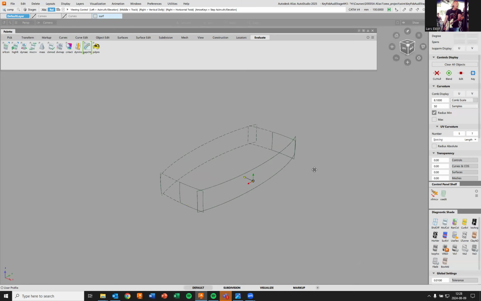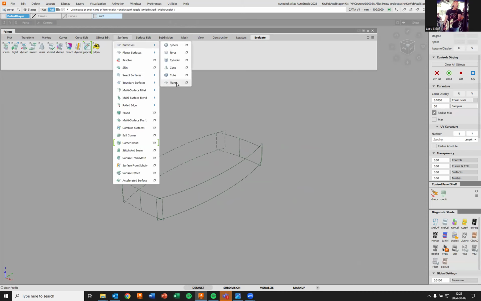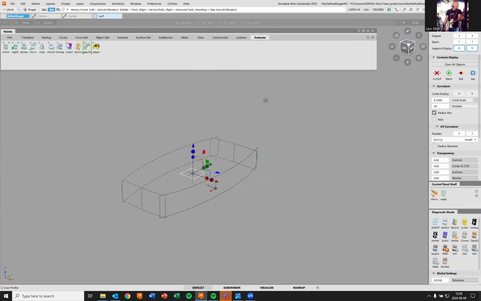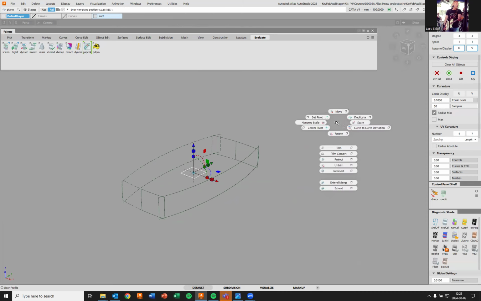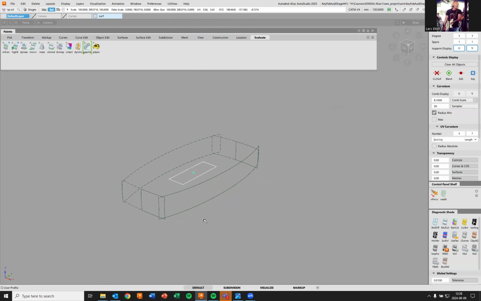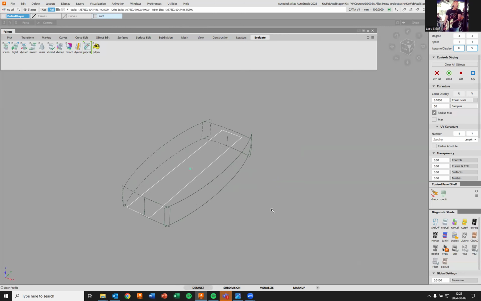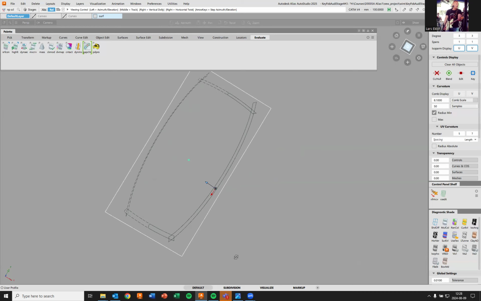I'm going to start by making a plane using surfaces, primitives, and plane, and type in 0, space 0, space 0. That places a plane in Origo. We're going to use non-proportional scale to make sure our plane actually covers the other surfaces. So middle button for that, and left mouse button to make sure we are covering it. Something like that.